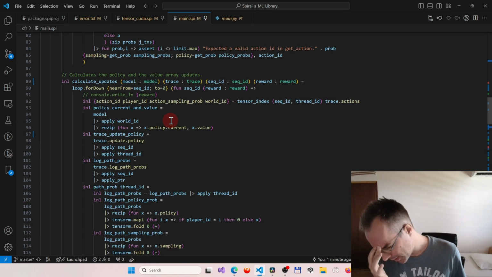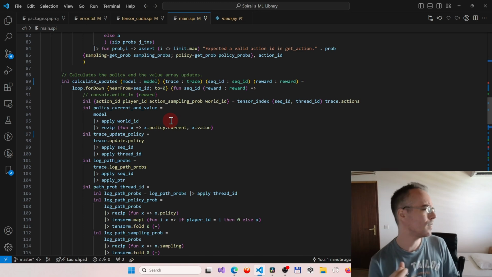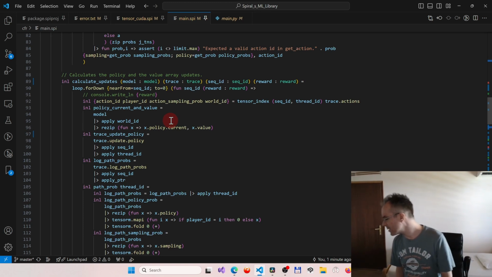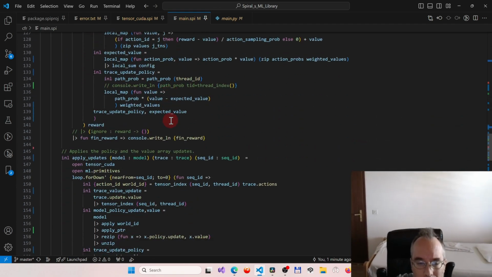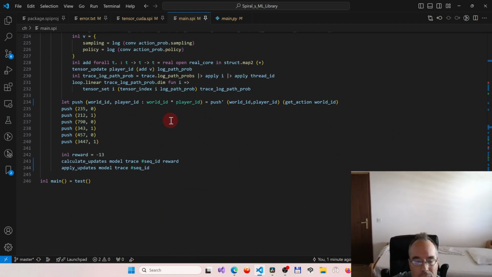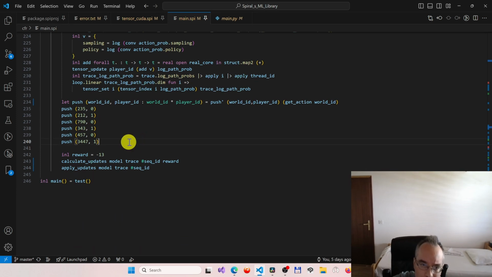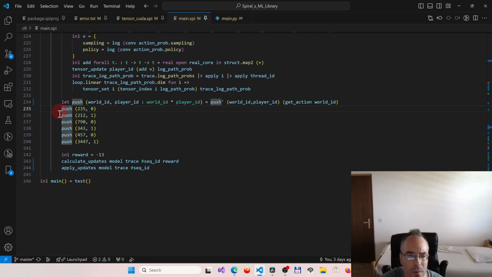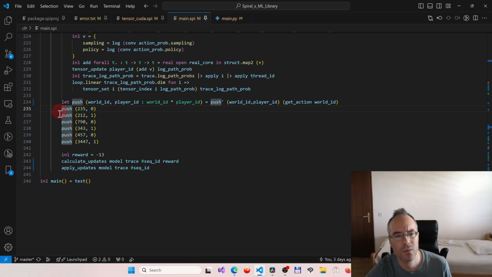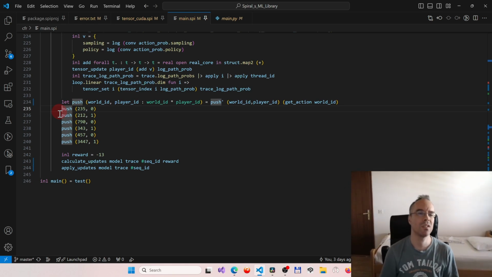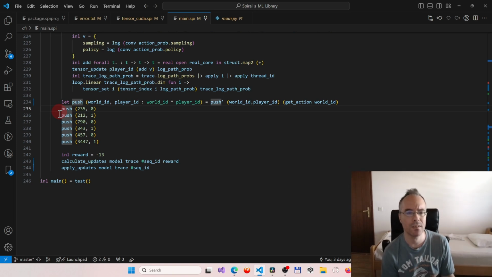Alright, maybe I'm doing something foolish. Even though it feels like we're using only a single thread here, we're actually doing 32 pushes for each of these, because one thread does one push and we have 32 threads in a block, and we only have a single block right now.